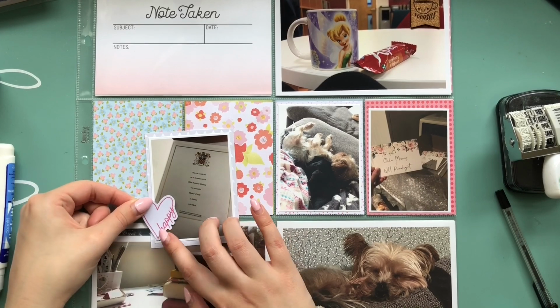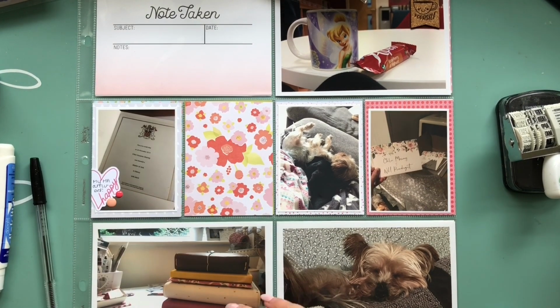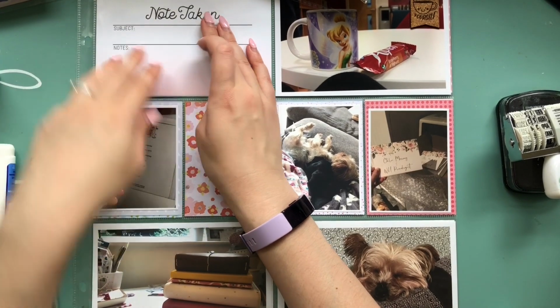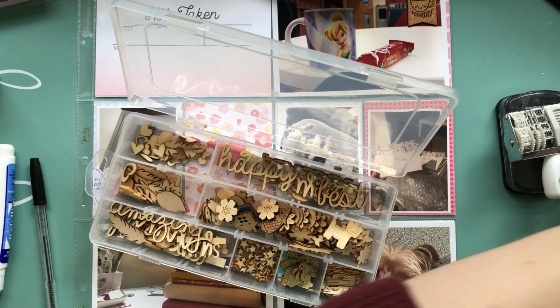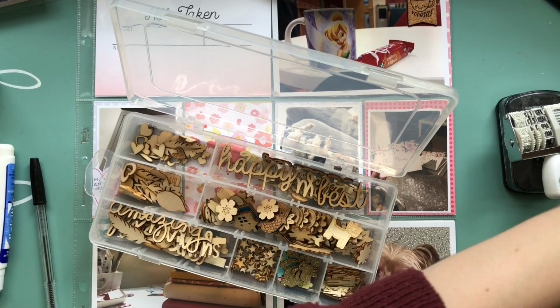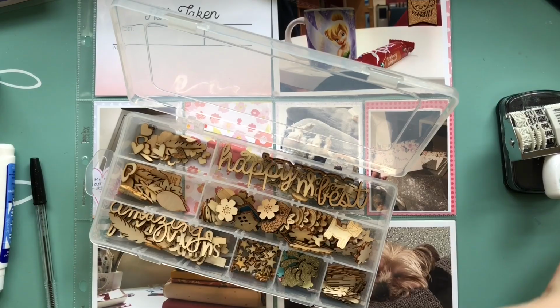And again, as I go through the process videos for this album, because I am intending to film process videos for as much of it as possible, you'll see that some months I really don't have many photos at all. So I've just stuck a little happy die cut with some enamel dots onto that photo there of my master's degree certificate. It arrived in the post in January, which was very exciting.